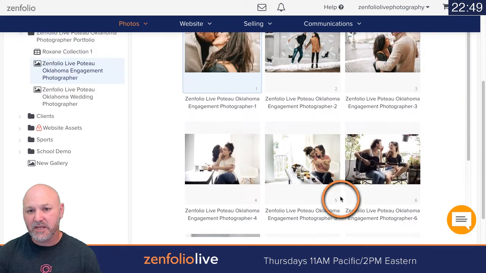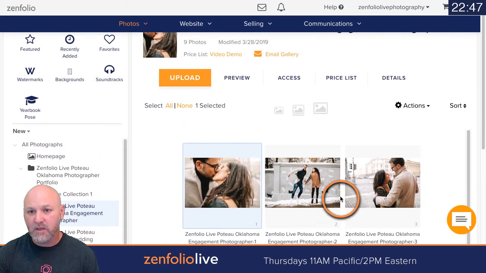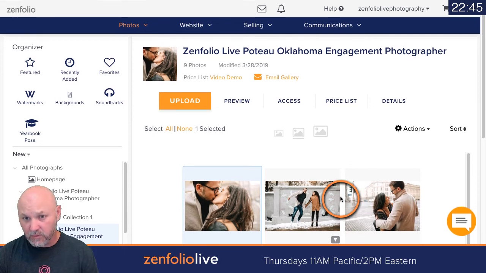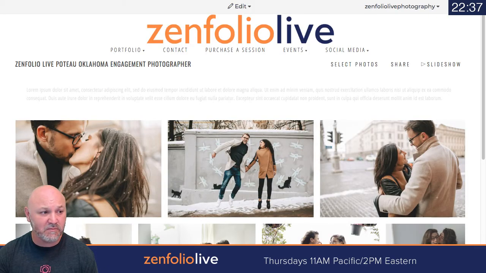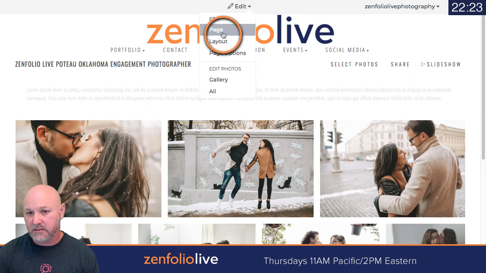And then we just need to make sure that that stuff is set to show on the photo level. So we're going to go to preview. I'm just going to open this in a new tab. And guys, the reason I work in a new tab like this is because I like to jump back and forth without having to use my back button. My back button, for some reason, really annoys me, and it's a lot easier to just hop back and forth between 2 different tabs.